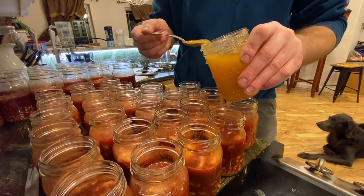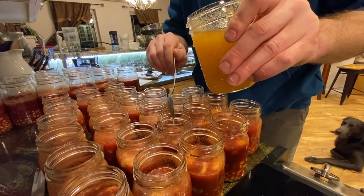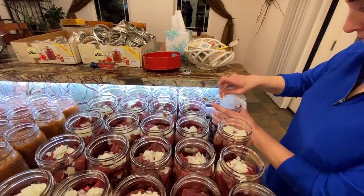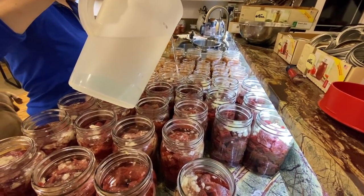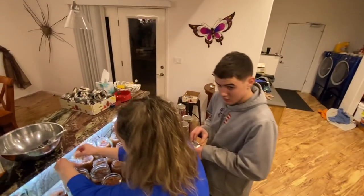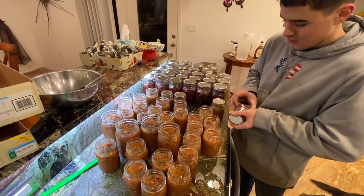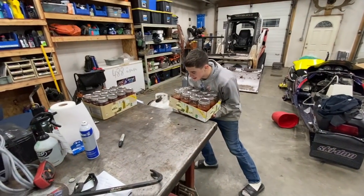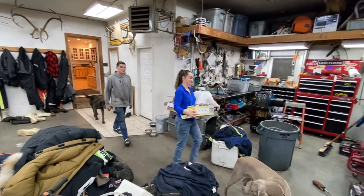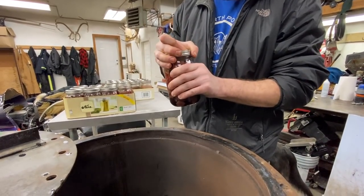About how many jars we're gonna use. Miranda's wiping the rims of the jars so we can start getting the lids put on. I'm gonna add a little bit of water to the moose meat. First, we're going to start the moose. I like to tighten the lids on and then back it off.